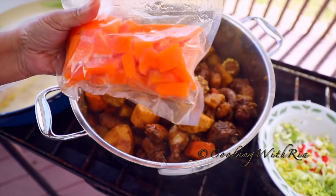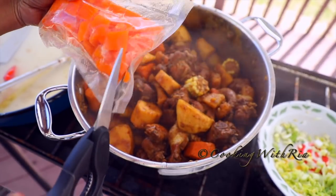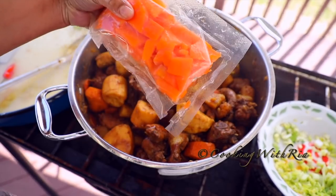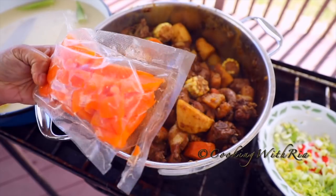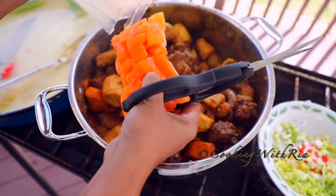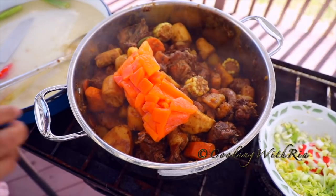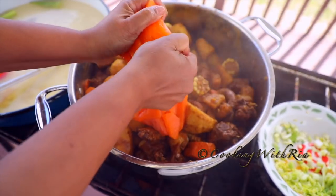At this point, I decided to add a half a pound of peeled and diced pumpkin. As I said before, this is one of the veggies I prepped at the beginning of the pandemic. I made 6 of these half pound bags. They really do come in handy when I'm making soup or stews.